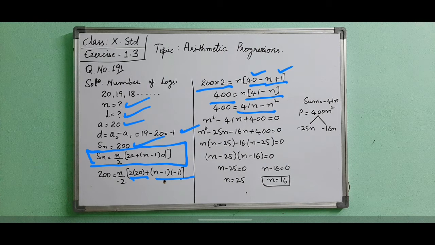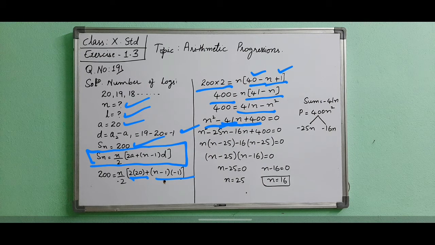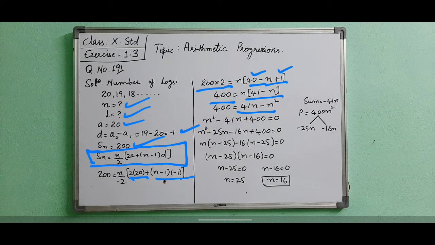This will multiply 41 into n. n into n is n square. This minus n square when we shift becomes plus n square. This plus becomes minus 41n. 400 as it is because we are not changing the position of 400. If you see here carefully, this is a quadratic equation.